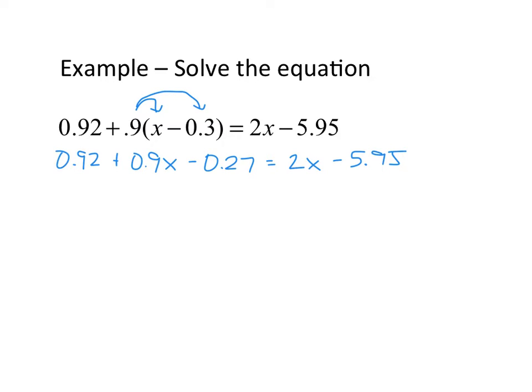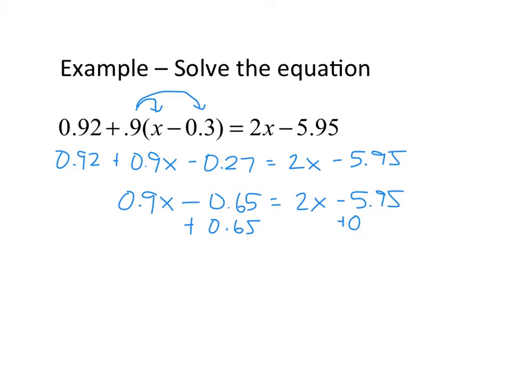We got 0.92 and minus 0.27, so we can combine those like terms to, what does that be, 0.65. And then we can use our addition property of equality to do opposites to cancel out some stuff. So if we're adding 0.065 on both sides to cancel those out, we're left with, let's see here, 0.53 or 5.3. Take away 2x on both sides.